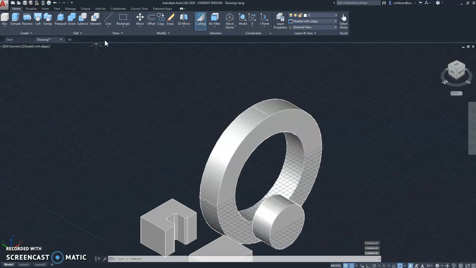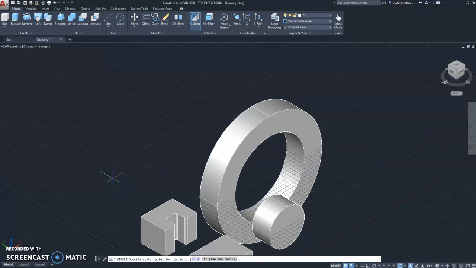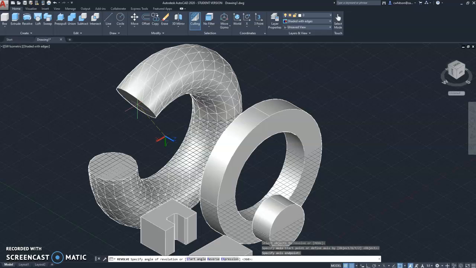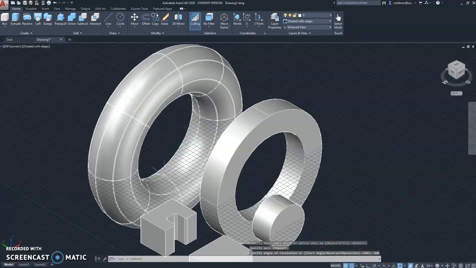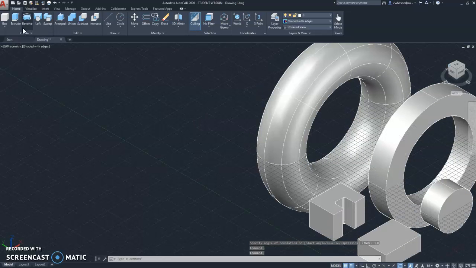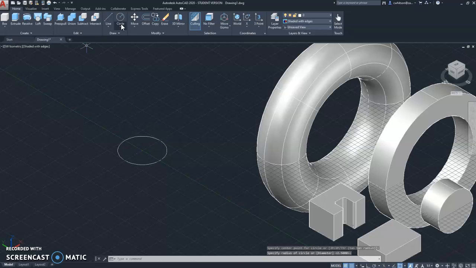Okay, and you don't have to use just rectangles. As I said, any of these shapes will work. So I could make a circle. And then I can revolve that circle about an axis that is offset to the side of the object. Okay, and basically there I've just made a torus. Or I can take a circle and I can revolve it about its own center.